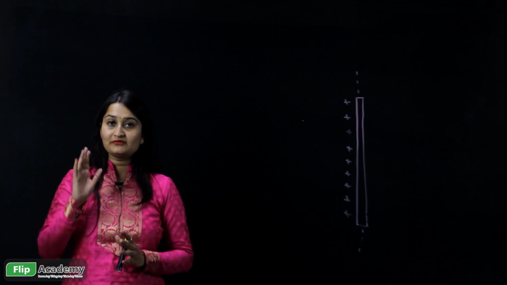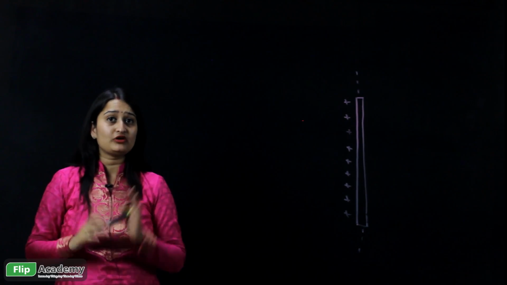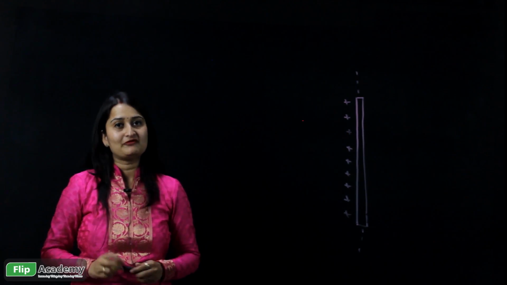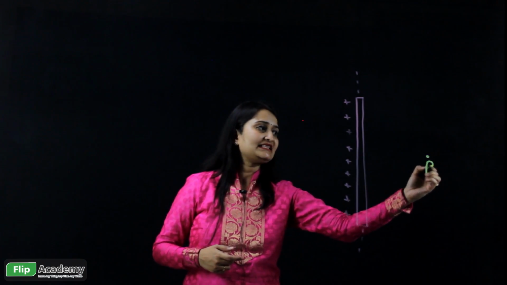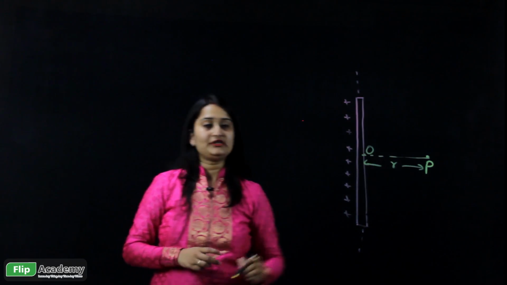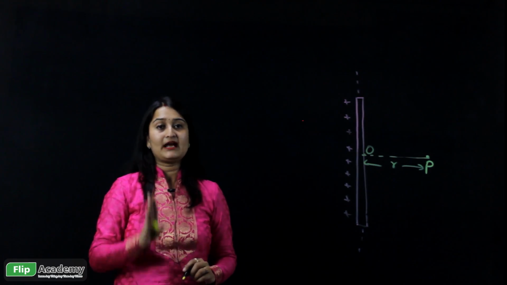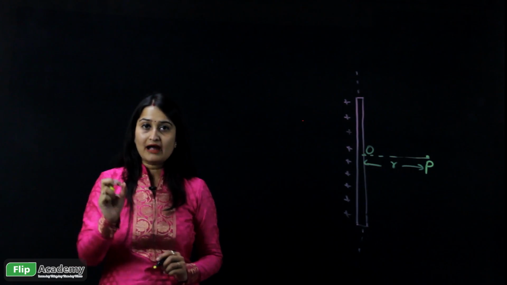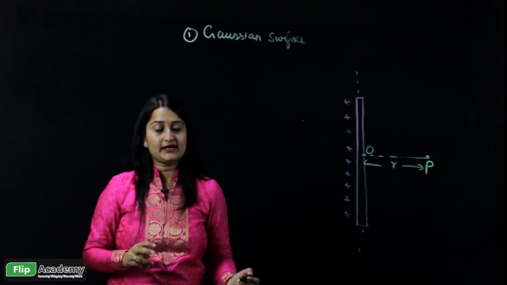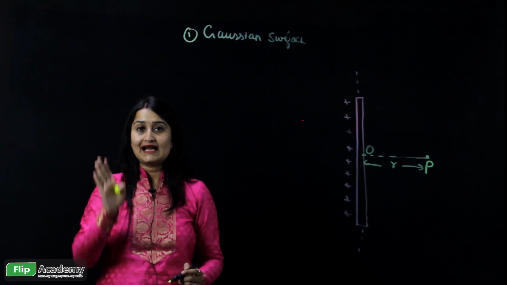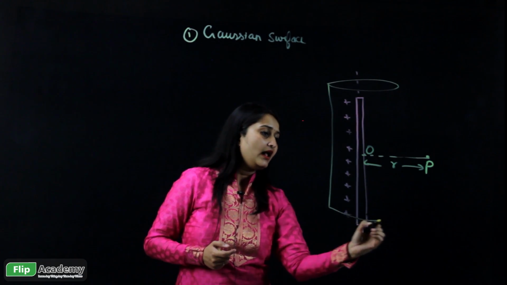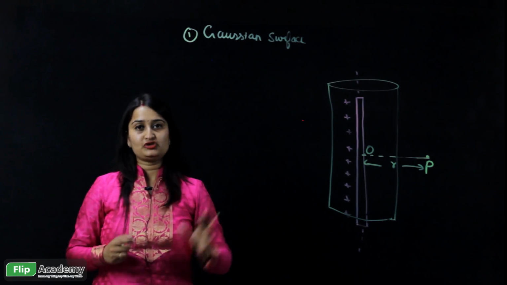Now, considering the concept of the Gaussian surface, we have to find the electric field intensity with respect to this infinite, long, uniformly charged wire. Now, if this is a point P, as I've already told you, we have to find the electric field intensity at a distance r from the point O. The first point that you have to remember is that for every charged body, you have to first find out the Gaussian surface. For this long charged wire, the Gaussian surface, as I've already told you, is a cylinder, okay? So now we have to consider a cylinder placed around this particular charged wire.